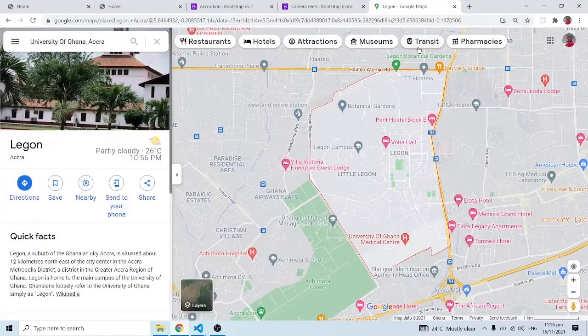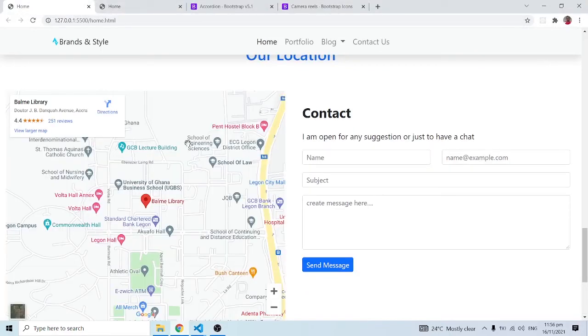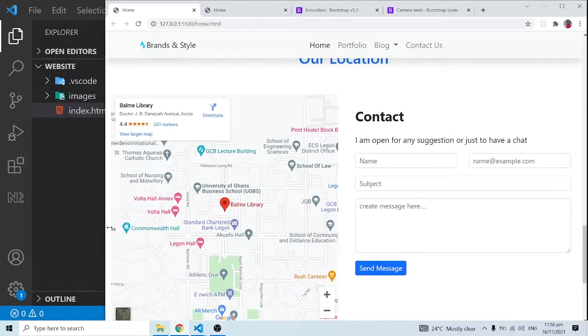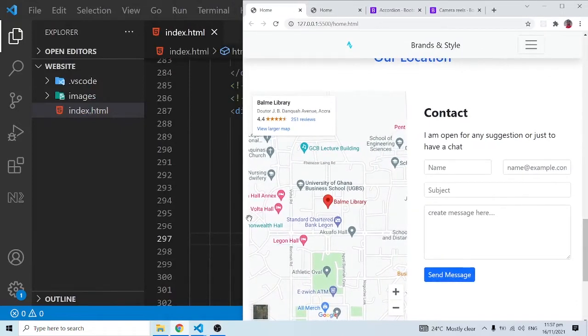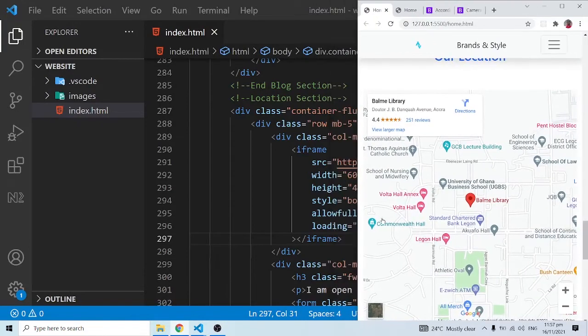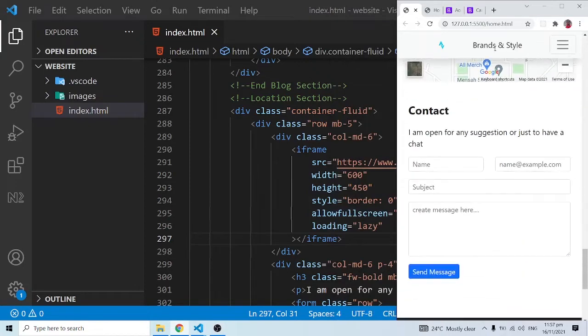So if I close this one up, obviously we don't need this again. You can see that this map is showing up over here, but it's not showing as we wanted it, okay? Now bear in mind, and let me just, for the purpose of this, let me show you. This is the original one that we've already built, okay? Now when I stretch this, you can see that it is responsive, with everything showing up over here. And once it gets to the very small screen size, you can see that this takes shape and everything is looking cool over here.